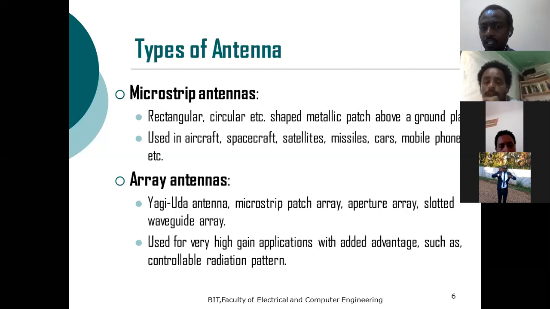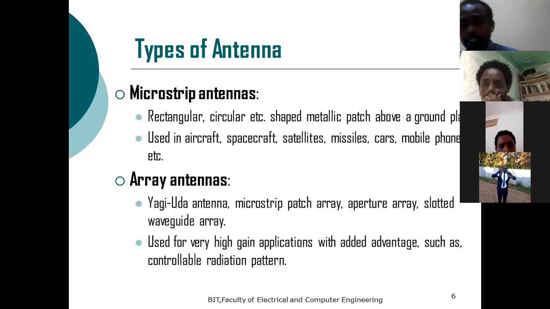The other thing is that it helps with range extension. In a conventional system, to extend the range of the radiation, what we do is increase the power. But without increasing the power, using an array antenna it is possible to extend the range. That means it helps to increase the coverage area.